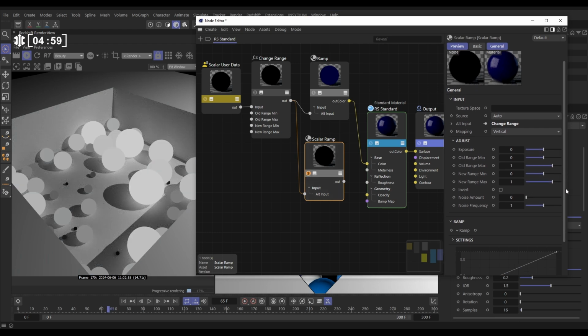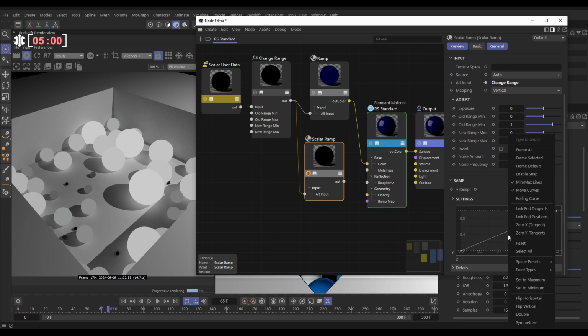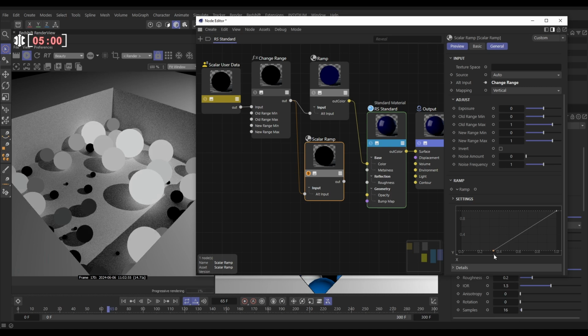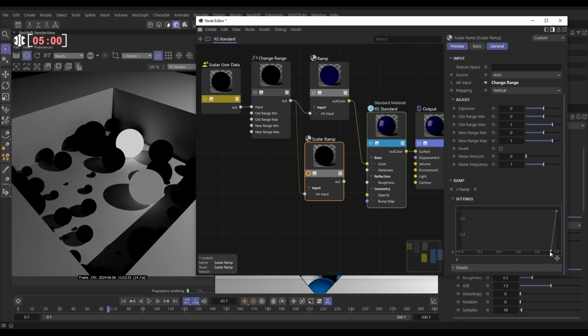So now with our scalar ramp, we get this spline that we can make adjustments on. I'm just going to right click and do a linear spline. And now look, if I drag this, we're going to start crushing those blacks. Look, excellent. And we'll keep doing that until we've just got some of the larger ones. Only the largest ones are going to be emitting that light. That's looking pretty good. Something like that. Yeah, that's looking good. Okay, so how do we do this effect?